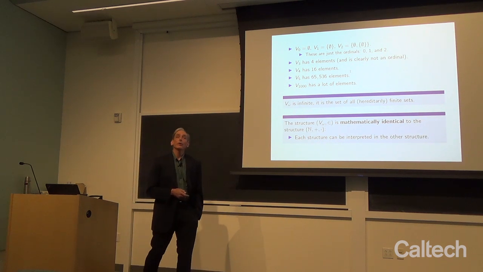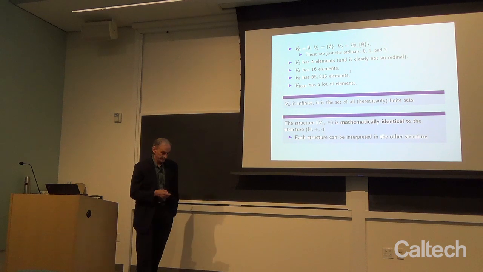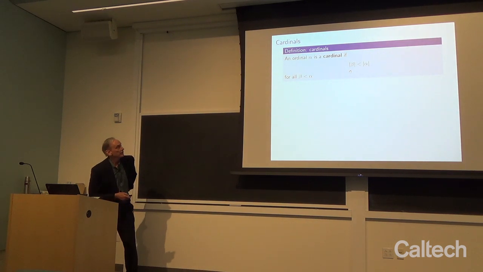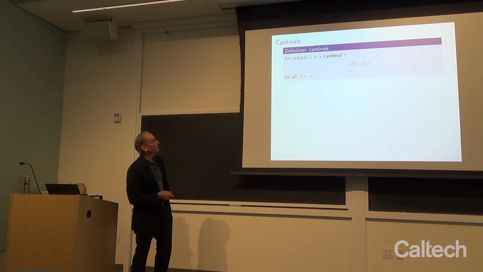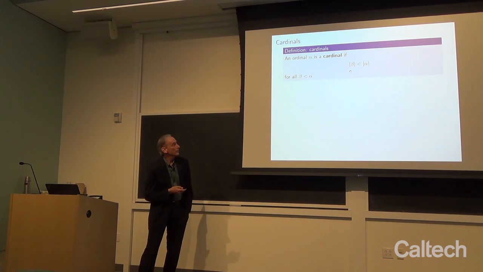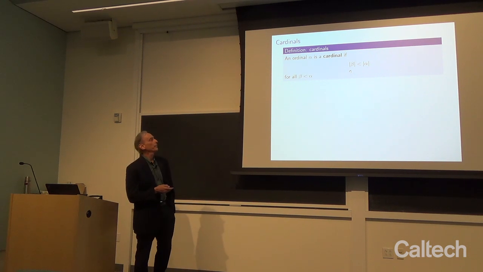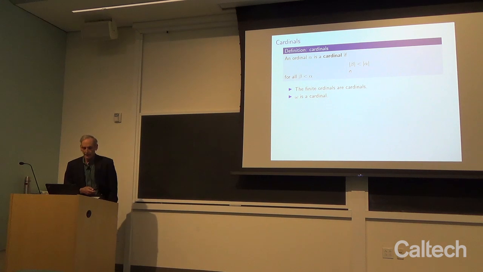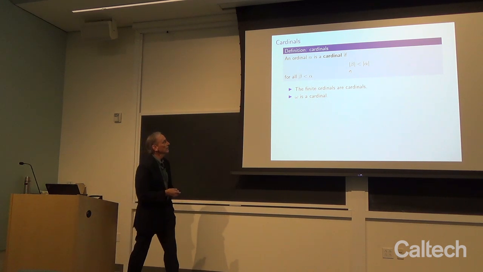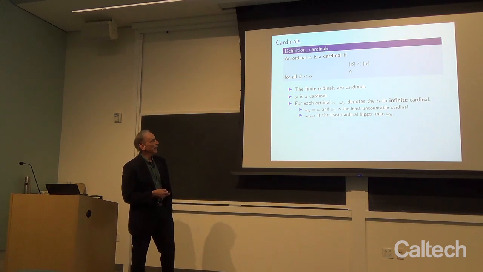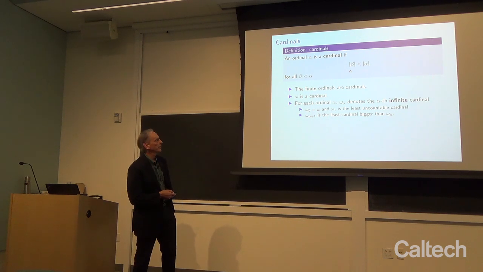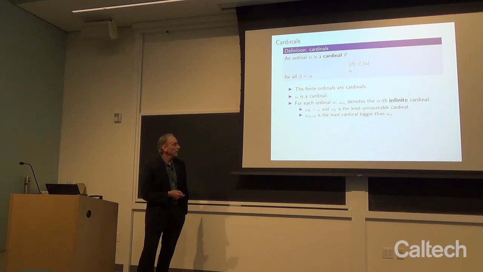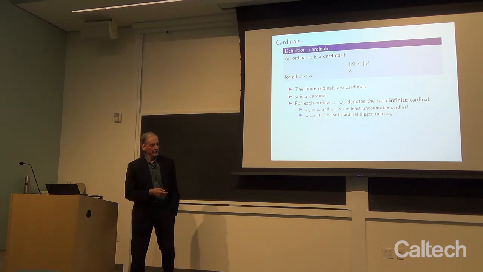All right, so it's going beyond omega that takes you from number theory into set theory. So I want to introduce you to cardinals, concepts that are equivalent in the finite but split in the infinite. An ordinal, which is rigorously defined, is a cardinal if every smaller ordinal has smaller cardinality. So you can't find a bijection between alpha and any smaller ordinal. The finite ordinals are all cardinals. Omega is a cardinal. For each ordinal alpha, omega_alpha denotes the alpha-th infinite cardinal. So omega_0 is omega formally, but we never use that notation. Omega_1 denotes the least uncountable cardinal. Omega_(alpha+1) is the least cardinal bigger than omega_alpha.